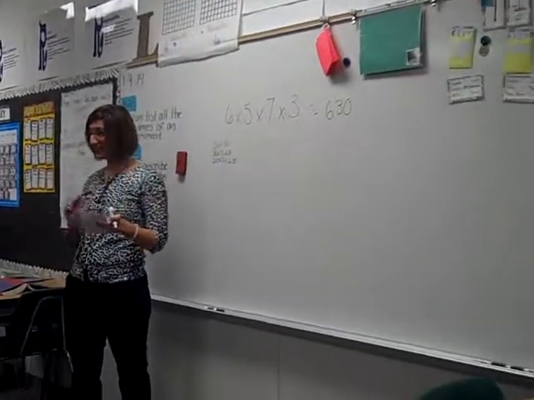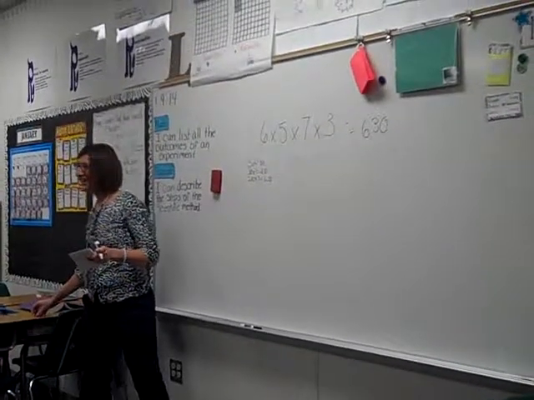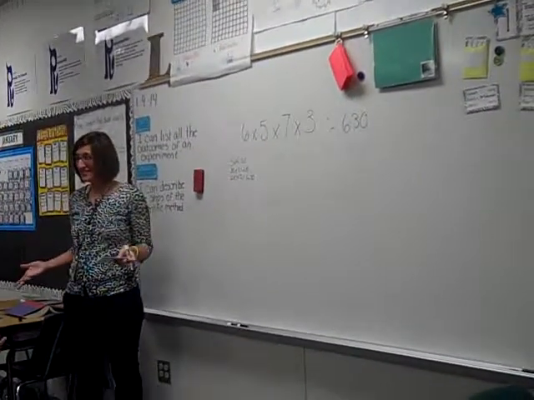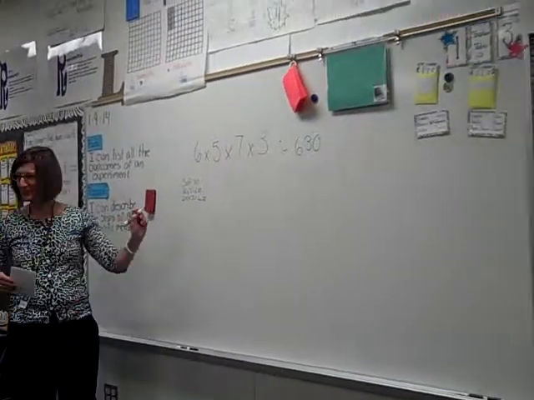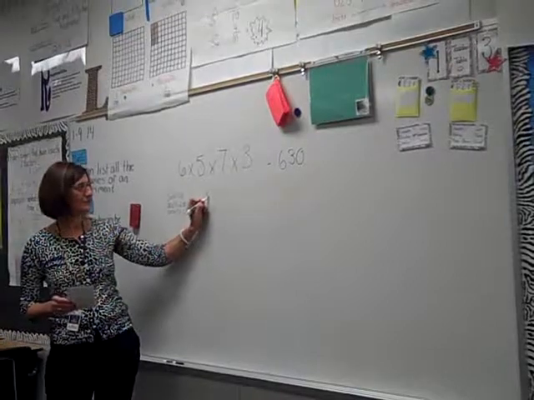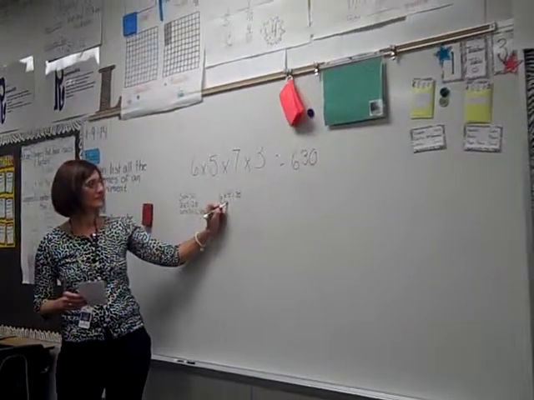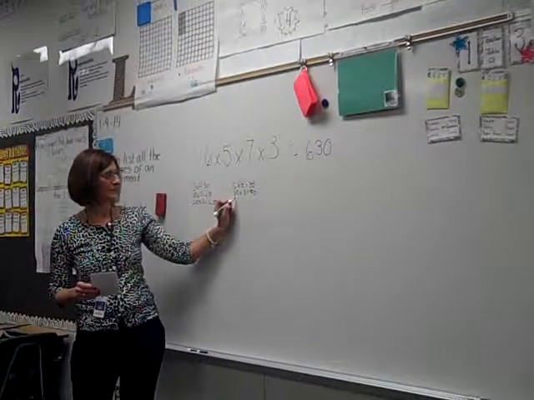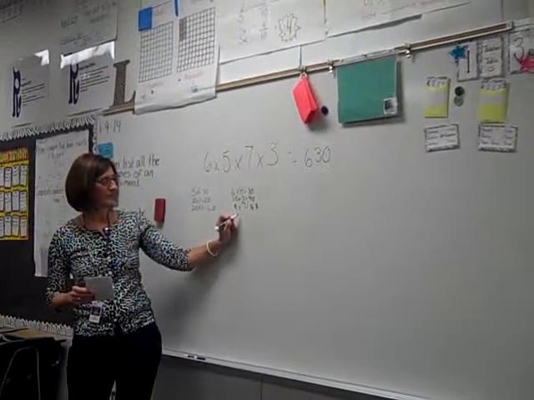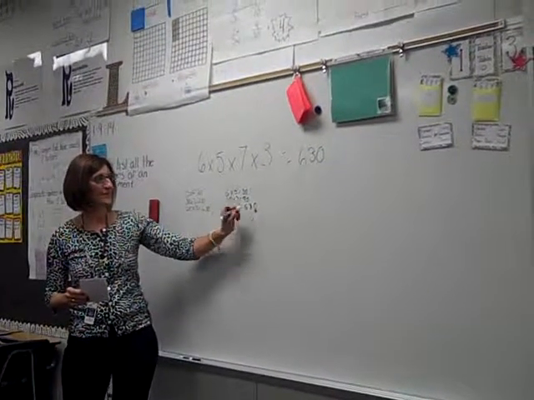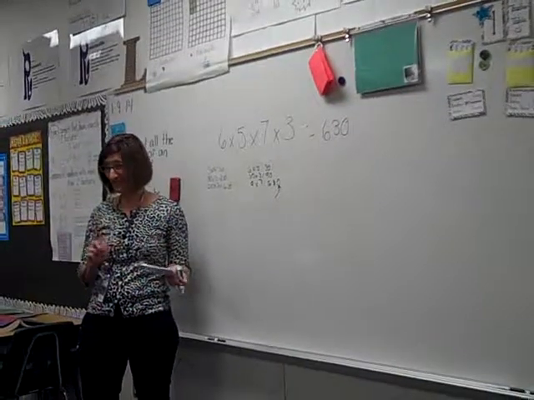Okay, so you did it like Pearson, right? All right. Did someone get it a different way? Okay, Jacob. Well, I did 6 times 5 is 30, and then I did 30 times 3 is 90, and then I knew what 9 times 7 was, 63, and then I just added a 0 because it's really 90. Very cool. Anybody agree with that one?